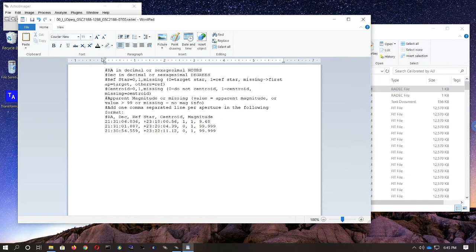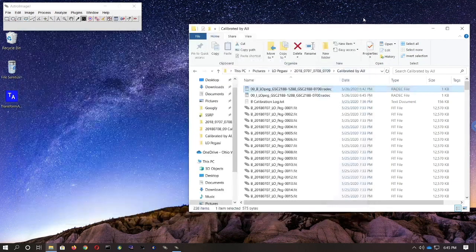And then I can just go ahead and click Save, the floppy icon up there, because I've already changed the name of the file. Again, it's important to first change the name and then edit it so that you don't accidentally edit it, save it under the same name, and then you just destroyed your B filter file that you had created before. So then I can close this, and now I have two files that are RA deck files, one for the B filter, one for the I filter, and you can produce one of these files for all of the other filters for which you have images on which you're going to perform measurements as well.